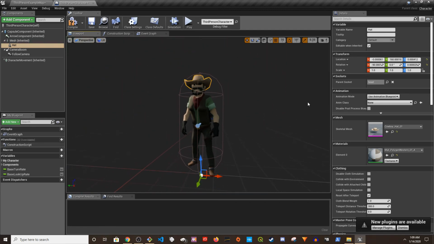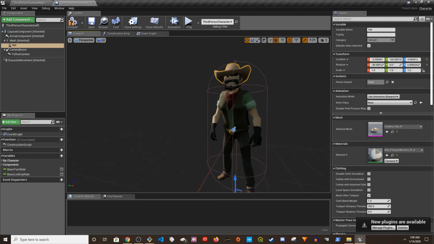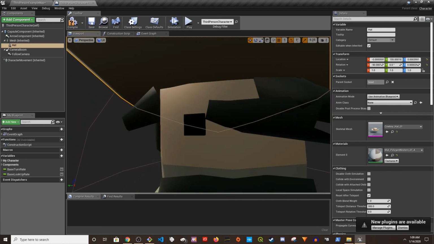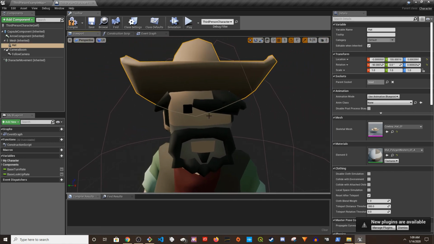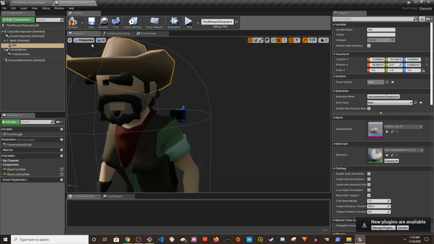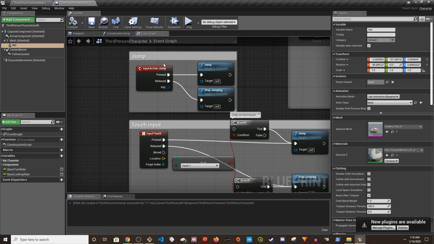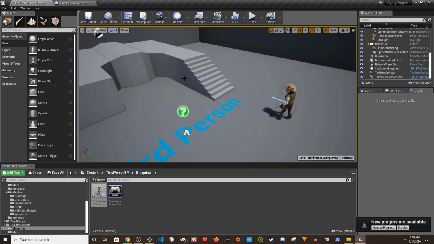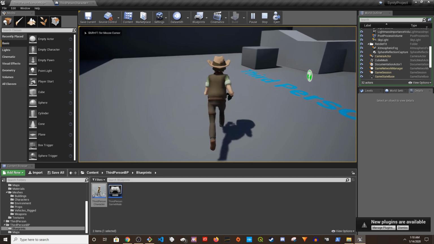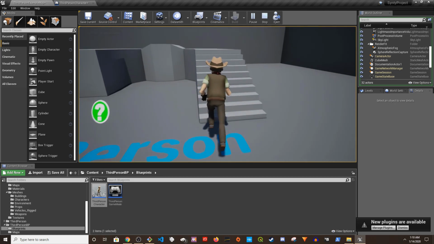Is it perfect? No. Let me see. And you know what to do now, right? Okay, did I remove the eyebrow from this guy? I probably removed the eyebrow accidentally. So the head is back on. Alright, so there you go, it works now, right? Perfectly. So this is how you do this.